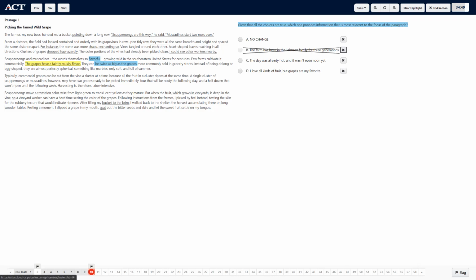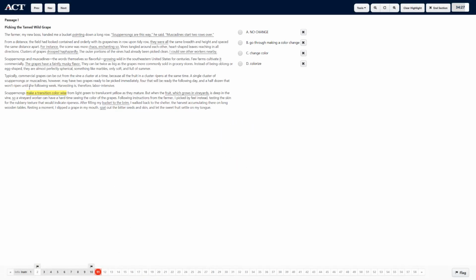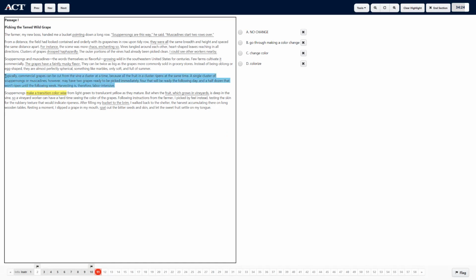So this option is irrelevant because we're not talking about any farm. It's not. So this is irrelevant as well. This is also irrelevant. So this is the only choice that matches with the style of the whole paragraph. So you can notice how different the other sentences are. So we're going to question 11. So we can skip this paragraph for the moment. We're going to go for this one, or you can skim this, just read it quickly.